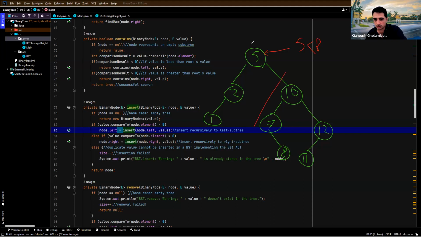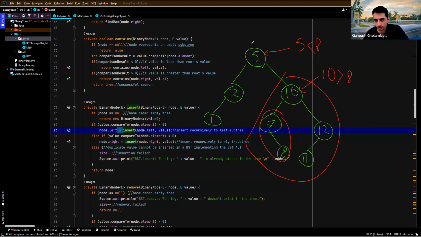So we're going to focus only on the right subtree. We're looking for 8, so let's compare 10 with 8. Is 10 less than 8? No, it's greater than 8. So we're going to focus only on the left subtree of the right subtree, which is the one that I just highlighted.